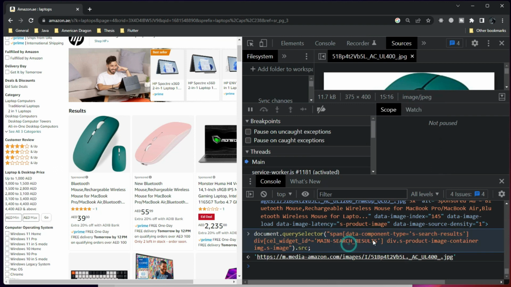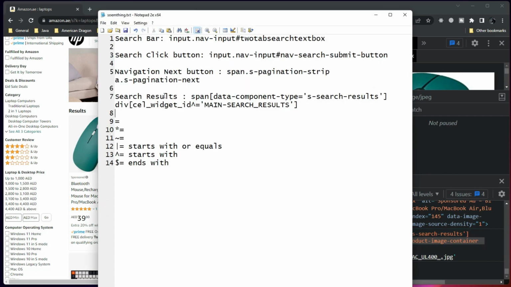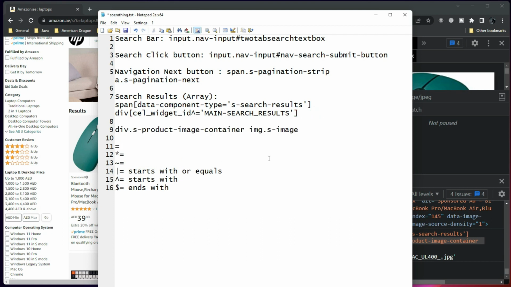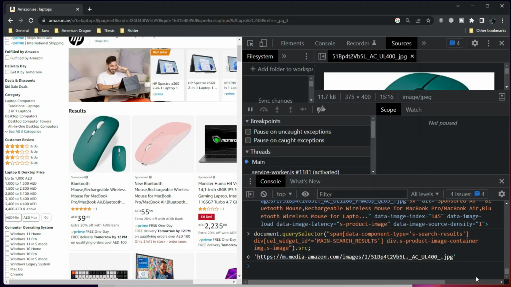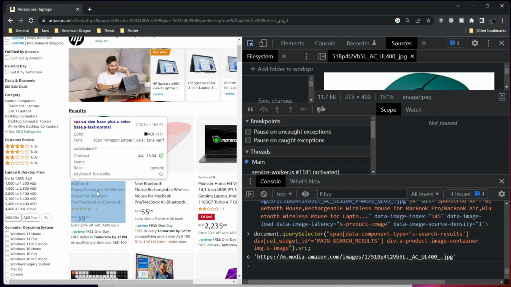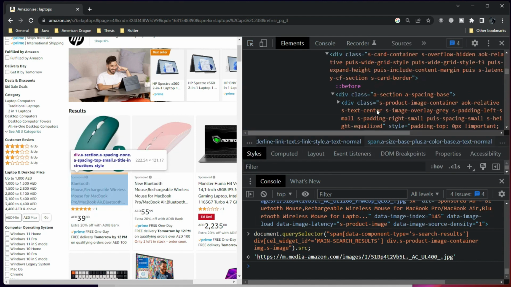So what we need is this particular element. Why am I selecting only this? Because we get the search results, which is an array, and after we will do a for each method. For each of the HTML element, we will do image search. We will do one more query selector inside this one, where it will give me the particular image. So this is the image that I got, and second one that I need is this title side. Let's go up.